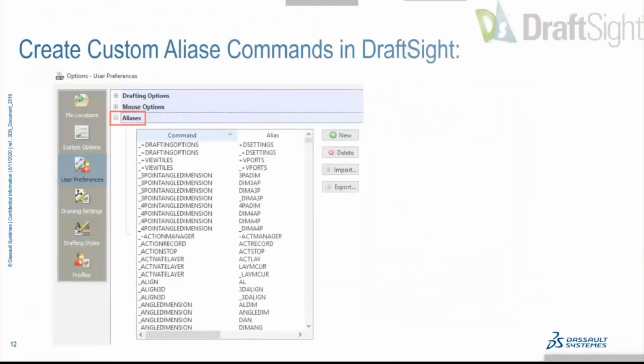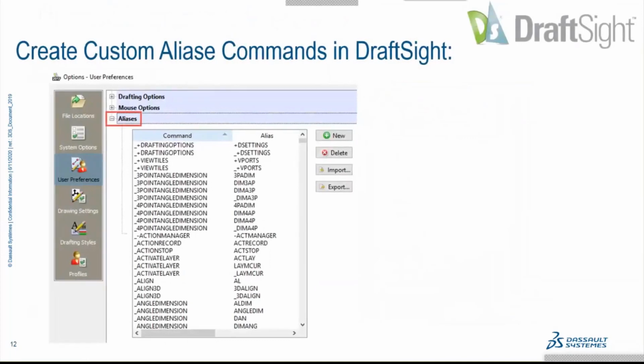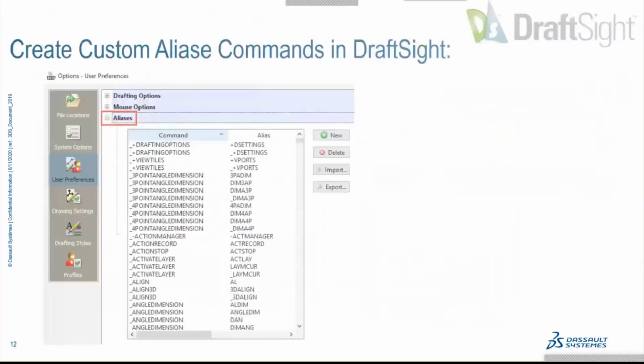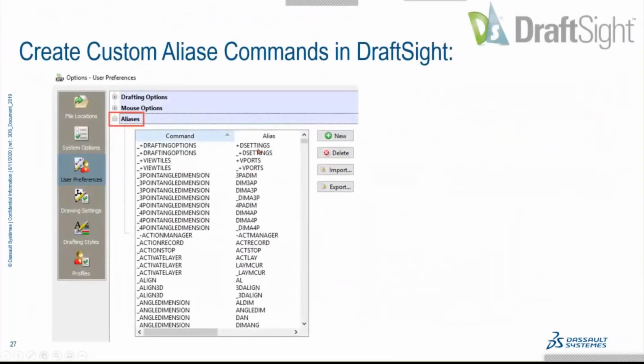All right. So when I create custom aliases, I went too fast. When I create custom aliases, as long as I'm not creating something over the top of something, it should be okay with it. What I would recommend is if you want something that's already here, go delete it first, and then go ahead and create the new one. But delete it first if it's going to be one that you're going to use. So like a line, maybe you want to use AL for something else, you can get rid of the line, delete it, and then go add your new one.